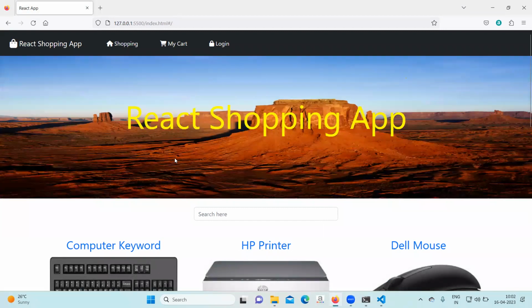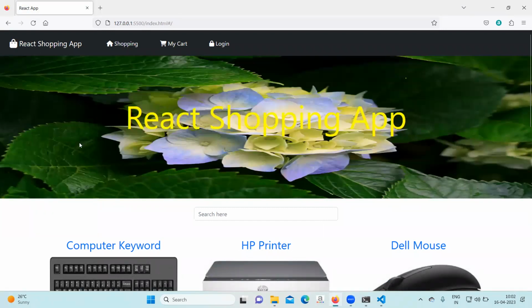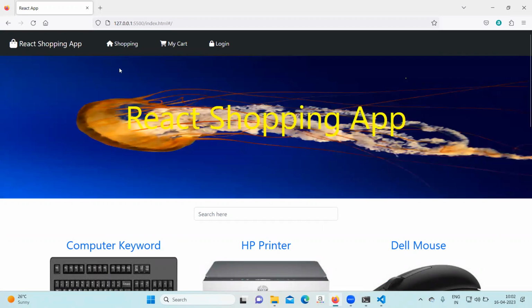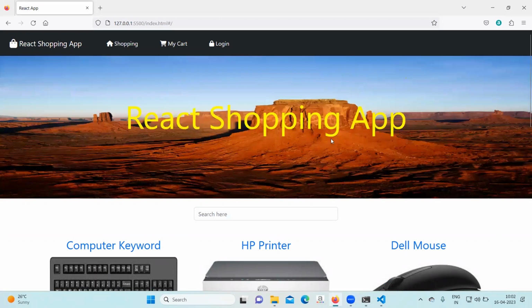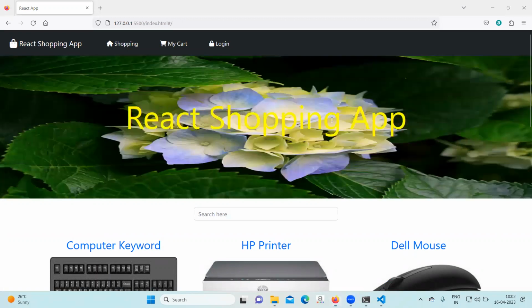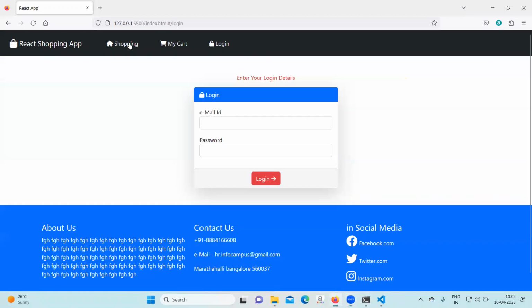Icon is coming for me. Other people are also missing the icon. You have made some big mistake, because of that your icon is not coming. For us, the icon is showing here.